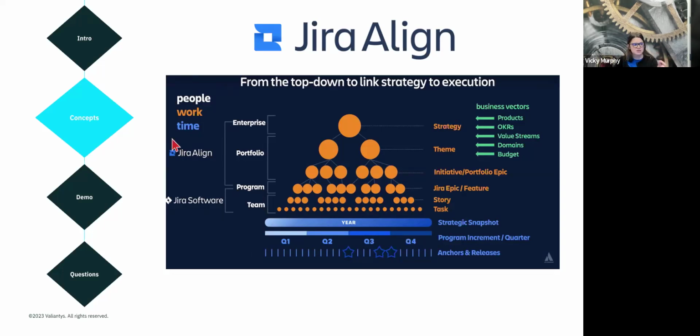Just some really quick history around this. In Jira Align, you will see when I show the tool that there is a team area. That is because when it was first created, it was intended to be a full stack tool. It was made by a company called Agile, and it was intended to be a tool for the entire organization. About 6-7 years ago now, Atlassian acquired Agile, turned it into Jira Align, and they found that their team tool that they had been producing for years, Jira, really was a stronger team tool, and we stand by that.